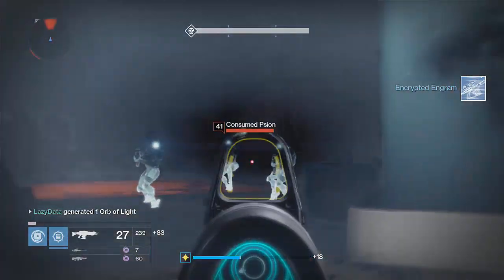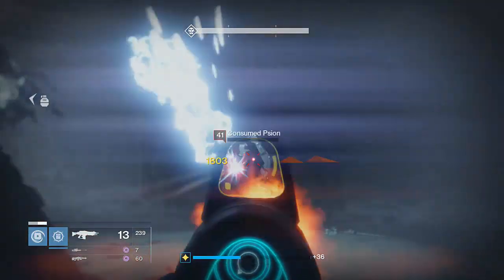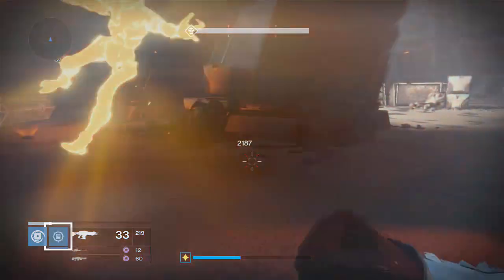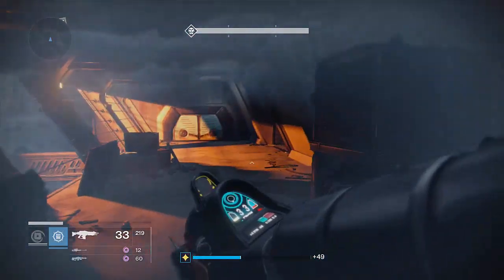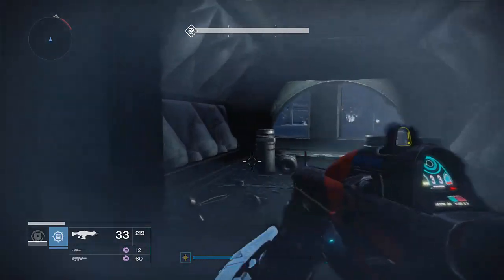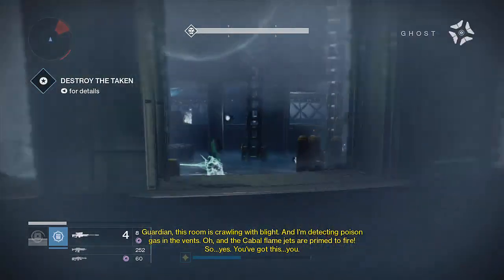The wizard down the left corridor there is not essential, you do not need to kill it, you can just completely ignore it. I do believe it's a major as well, so you don't have to worry about that wizard down there. It will cause you a bit of trouble, but not too much. A fusion grenade to end off that wizard. If you don't have a fusion grenade, then just punch it, whatever, shoot it down. It's not a major, so it shouldn't be too difficult to kill.